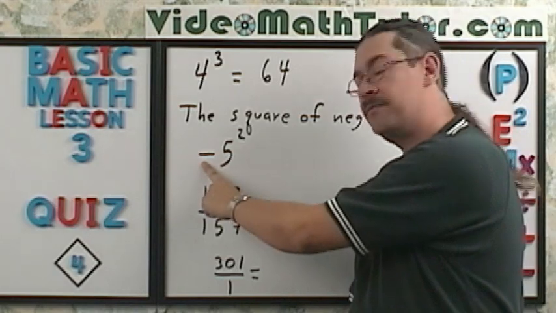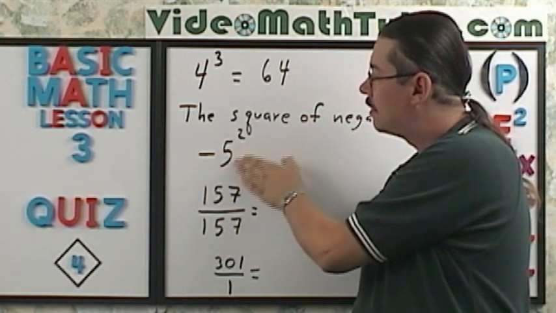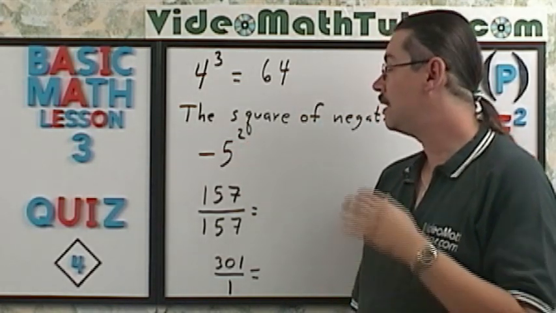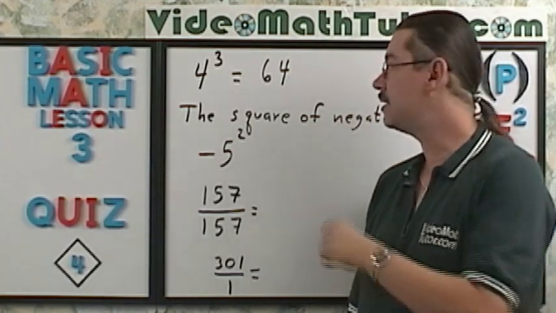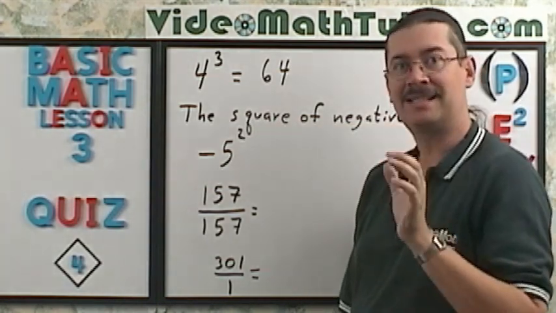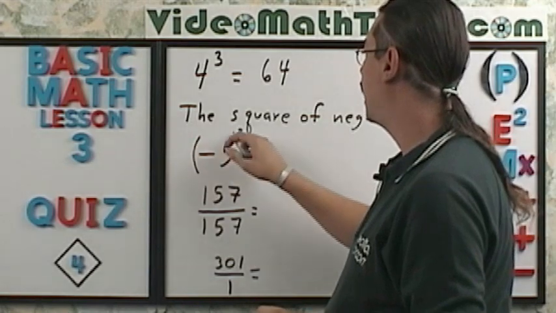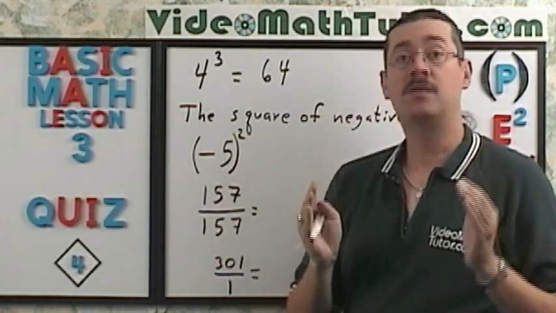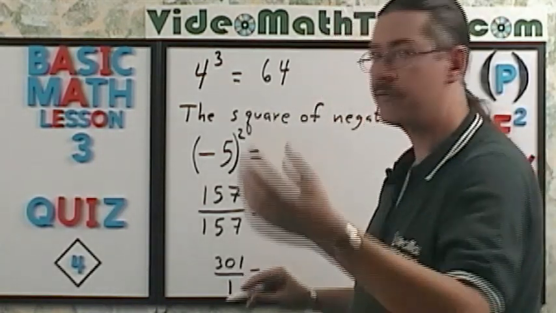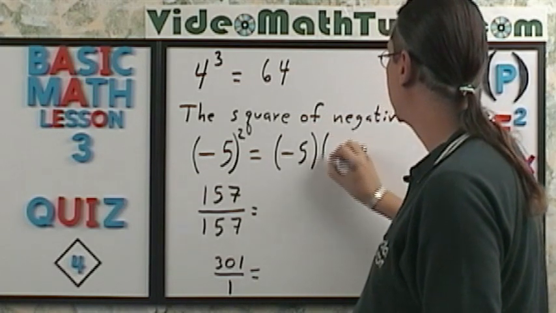If you have a negative, that kind of implies multiplying by negative 1. You can think of it that way. And this is 5 squared, so the exponent has higher order of precedence. So this is not the square of negative 5. This is the negative, or the opposite, of 5 squared. So it's a little different. To make this correct, I have to encompass the negative 5 within its own set of parentheses. And again, to really see that, instead of just squaring it right away or using a calculator, let's expand this out and put it in expanded form.